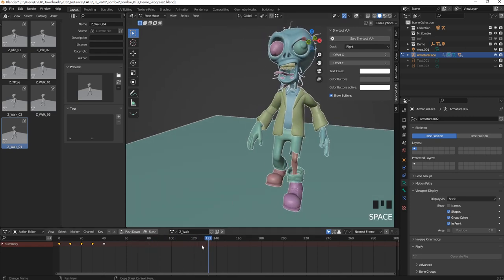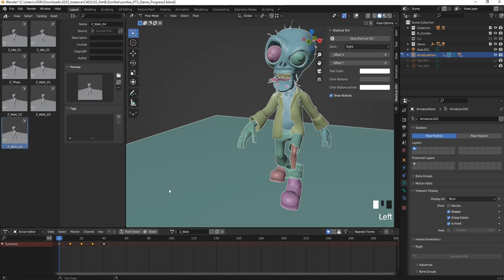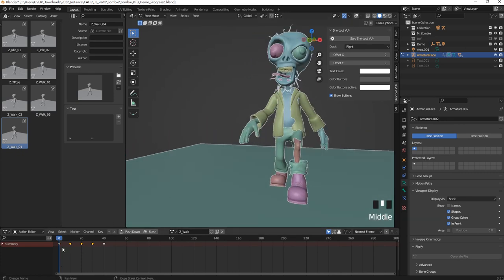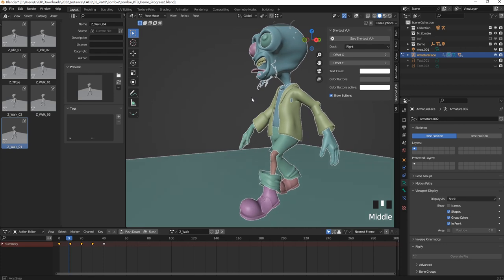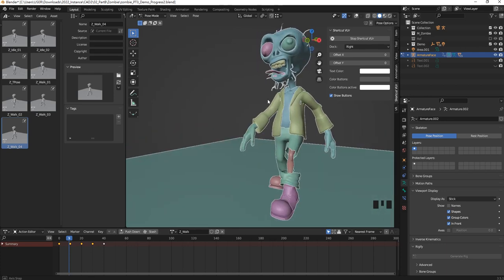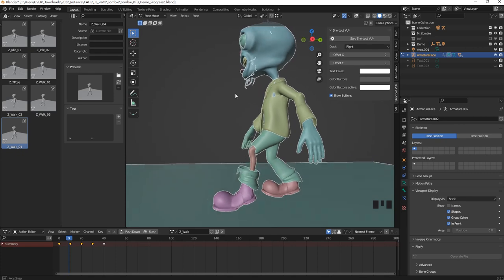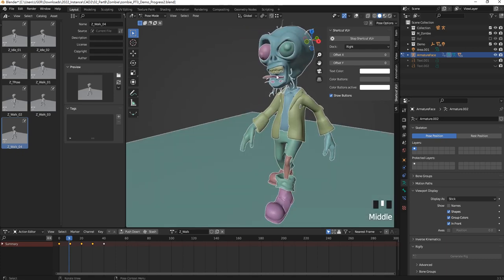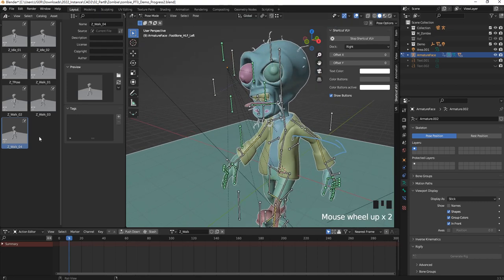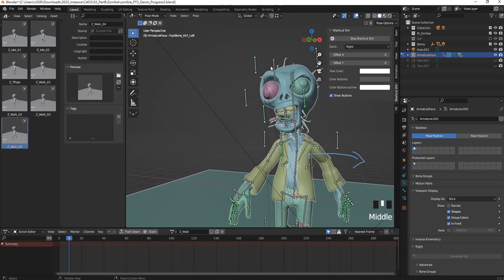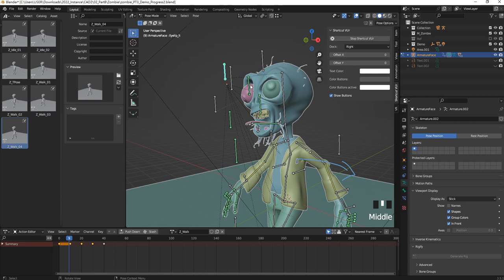Okay, so it looks fine, but I hope we can do some more weird, interesting poses. For example, when it was walking, it will attack a little bit. It will attack and try to touch the things on the side. So in order to do that, I want to set a couple of new poses. I will call that attacking. So for example, let's move this one down, G Z. Sorry, G Z.